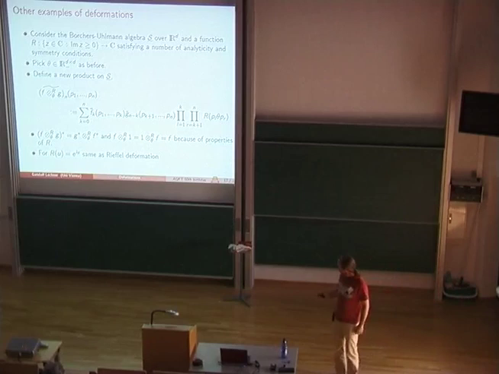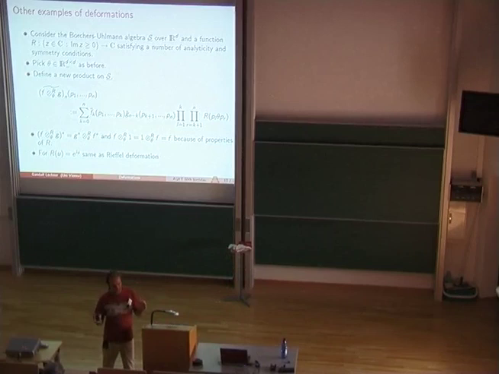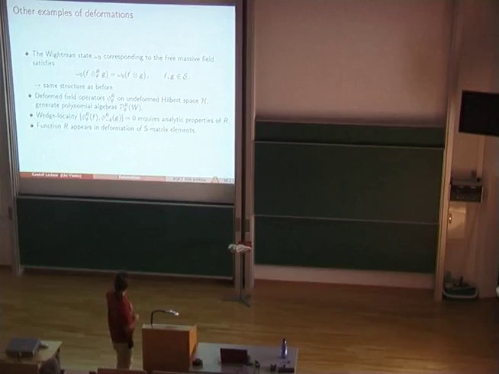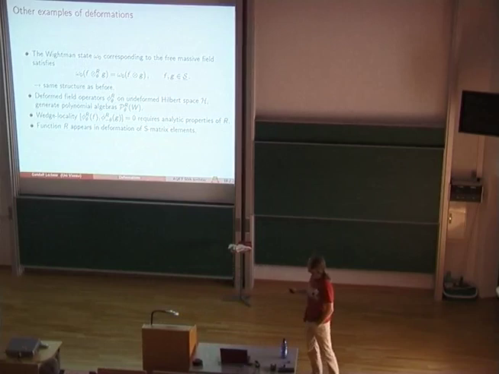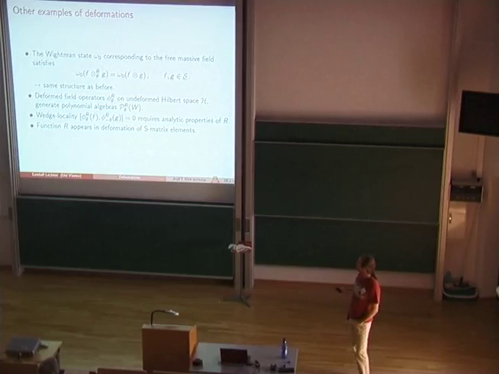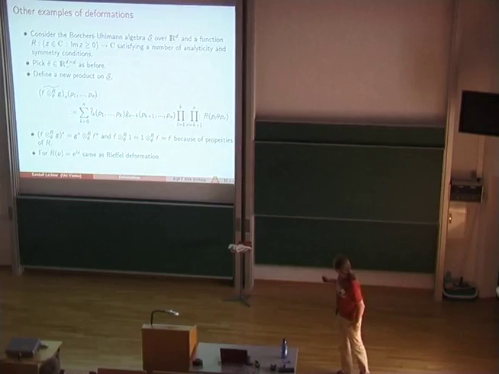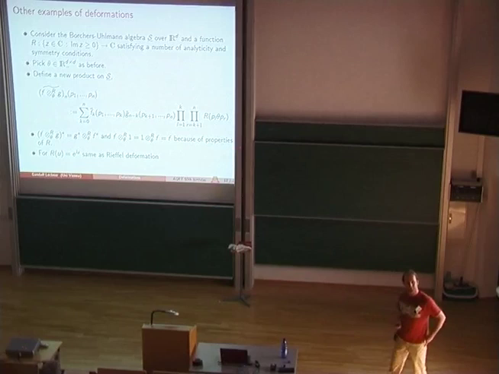Okay, so up to now, similar to the Riefel deformation construction, there we now chose a state in the Riefel setting, some translationally invariant and particular vacuum state. So here we do something similar. We also pick a state, but even much more particular. Namely, we pick the Wightman state corresponding to the free massive scalar field. And then, if you take this particular Wightman state, you can show, once again, it does not see the deformation in the product. Once again, if you take a new product or an old product, it's the same evaluated in this state. That's particular for this special state. Here you see already all these products. You somehow have to use this quasi-free structure of these n-point functions of the free field, and then it works out that they all vanish for a single product.